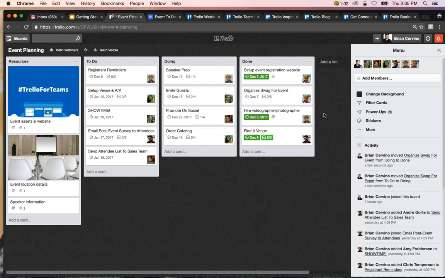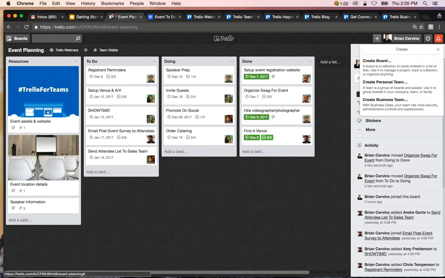To get started today, first I'm going to start by creating a team. Teams are a great way to organize all of the boards and individuals that I'm going to be working with. With a team and all the boards that the team members are working on associated with the team, everyone knows where to go to get the information they need, creating a high level of transparency and accessibility. You can create a team for your company, an organization you volunteer for, the school PTA, family, or anything. And there's no limit to the number of boards or members you can have in a team.